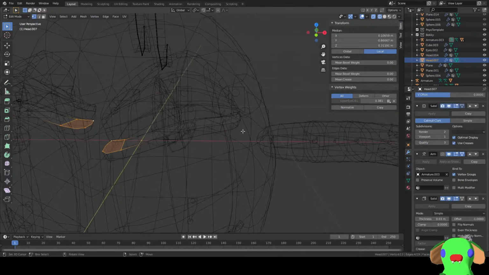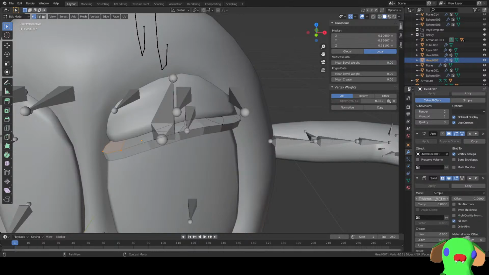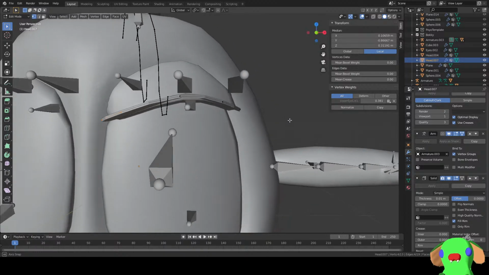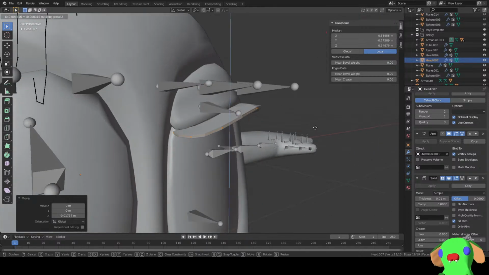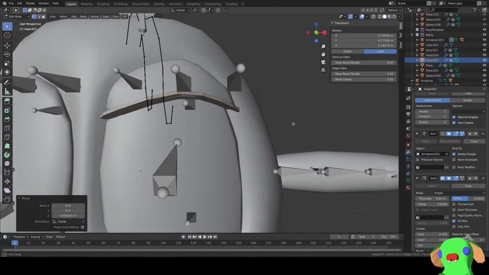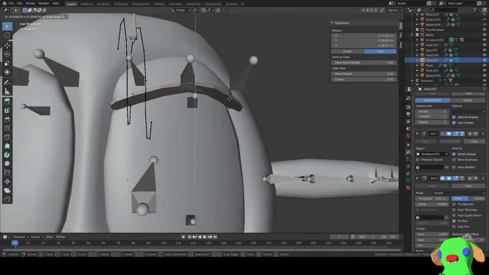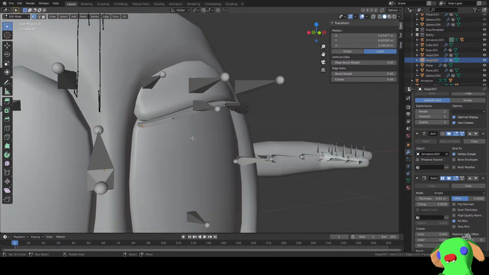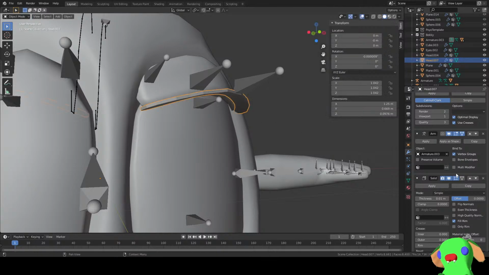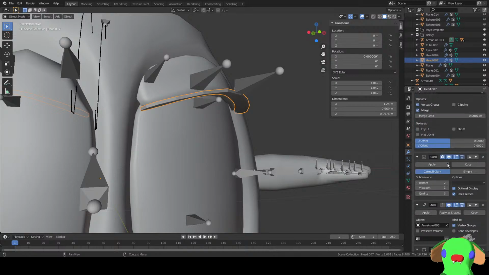And I guess I need a little solidify, but let's make the middle and make the solidify small, just so that it actually covers the eyelid. Okay, thickness might need to be a bit higher.